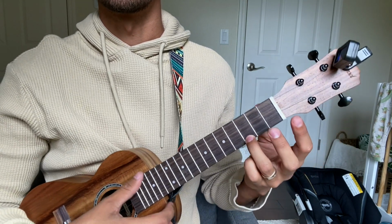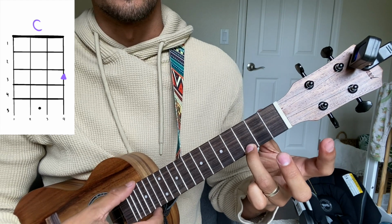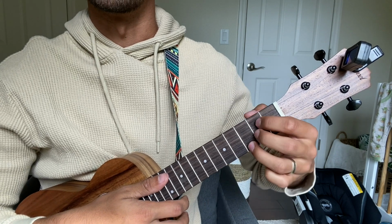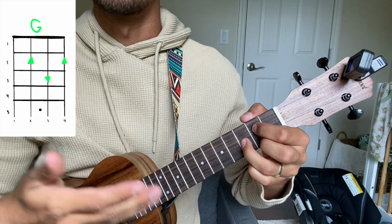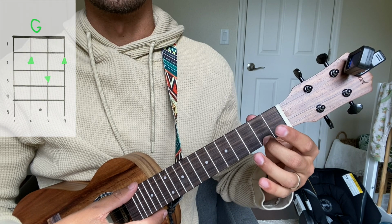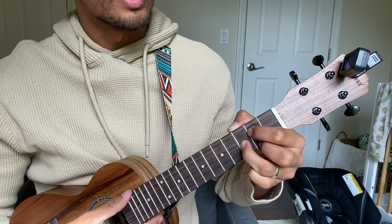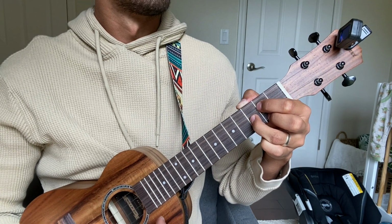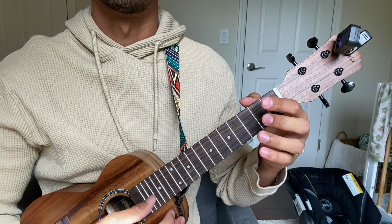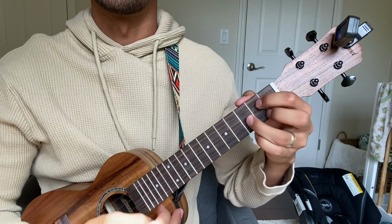The first chord is a C, which is just your ring finger on the 4th string in the 3rd fret. That's what that sounds like, C. Next chord is a G, which looks like this on the chart. Or you can get your middle finger on the 4th string, 2nd fret, ring finger, 3rd string, 3rd fret, and pointer finger, 2nd string, 2nd fret. And it sounds like this. Of course, you want to make sure your ukulele is in tune, G, C, E, A. Otherwise, no matter what chords you do, they're not going to sound right. So we have C, and then we have G.